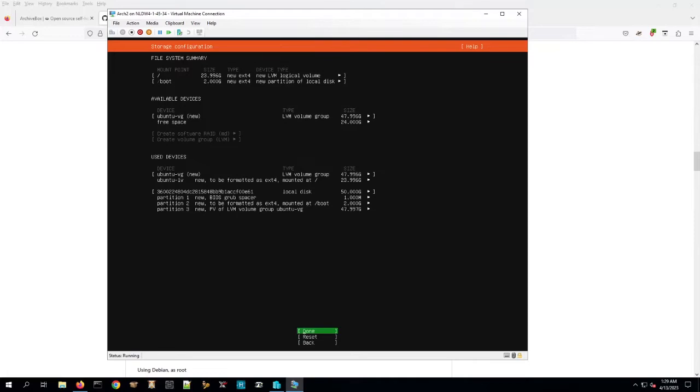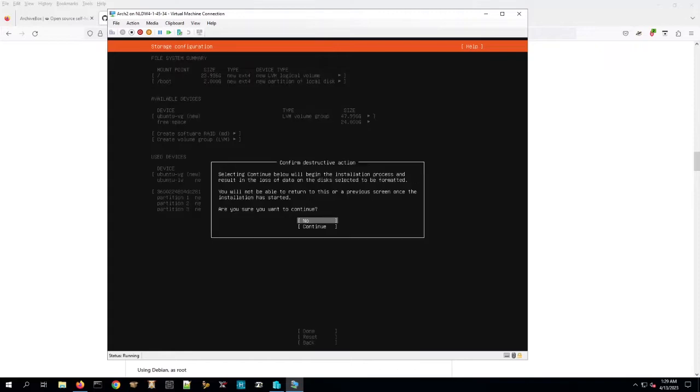You can use encryption if you want, but this is slower, so for simplicity, I won't. When you get to the summary, go over your summary, and if everything looks okay, just press enter, you're done. Continue.